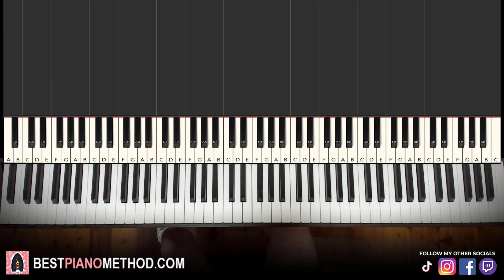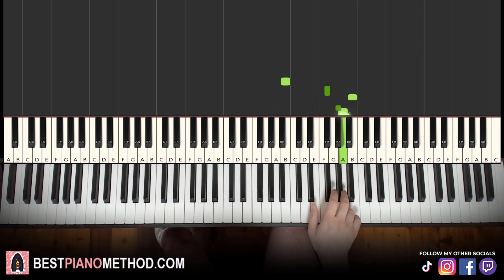Hello guys, this is Amos Stole Music and in today's lesson I'm going to teach you how to play the WhatsApp whistle notification sound on the piano. It should be a very simple lesson, not difficult at all to learn. It goes like this — let me give you a preview. Okay, so there's only a few notes, not difficult to learn, and there's only one hand as well. So it should be a very quick lesson. Let's get started.